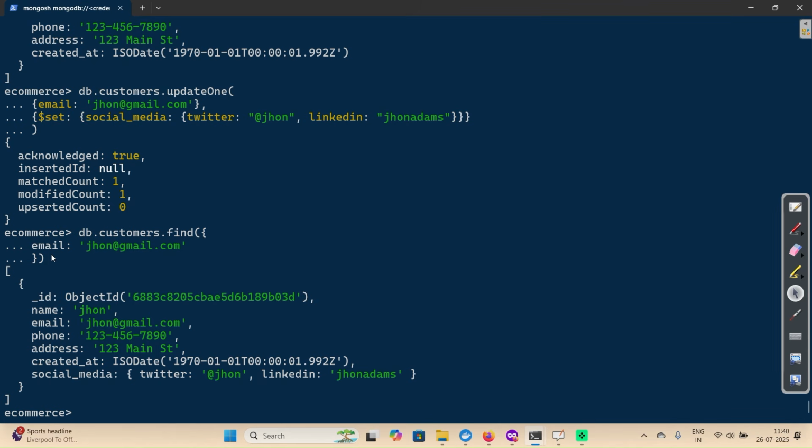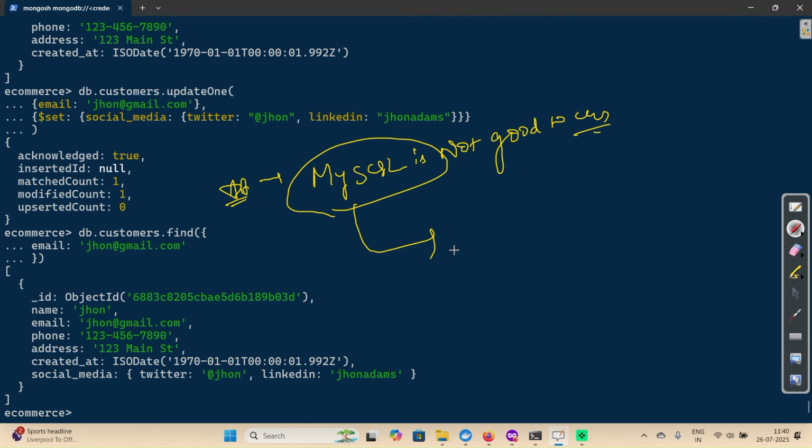One more important point: I'm not saying that MySQL is not good to use, or please don't use MySQL. I'm not saying that. Each SQL database has its own value.